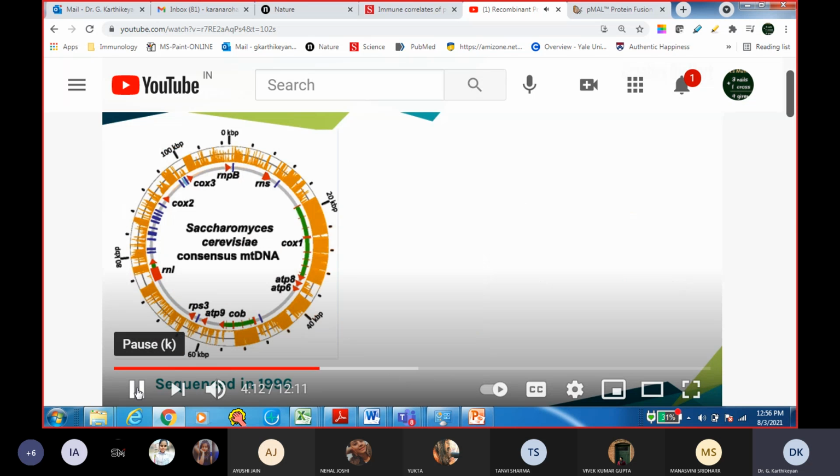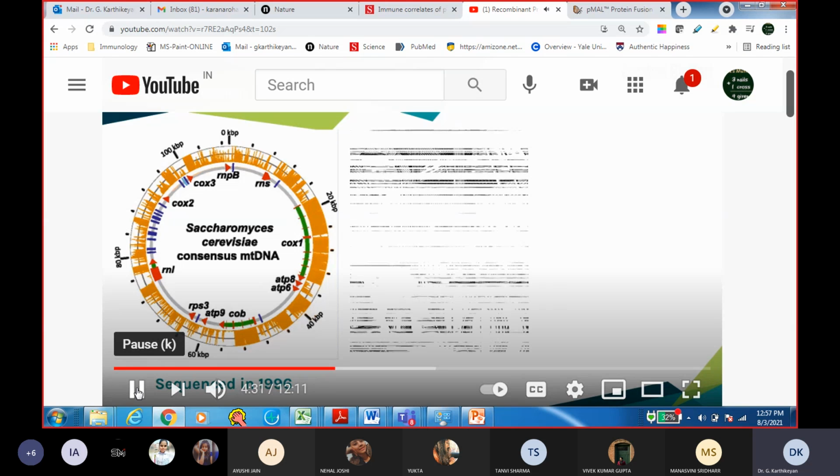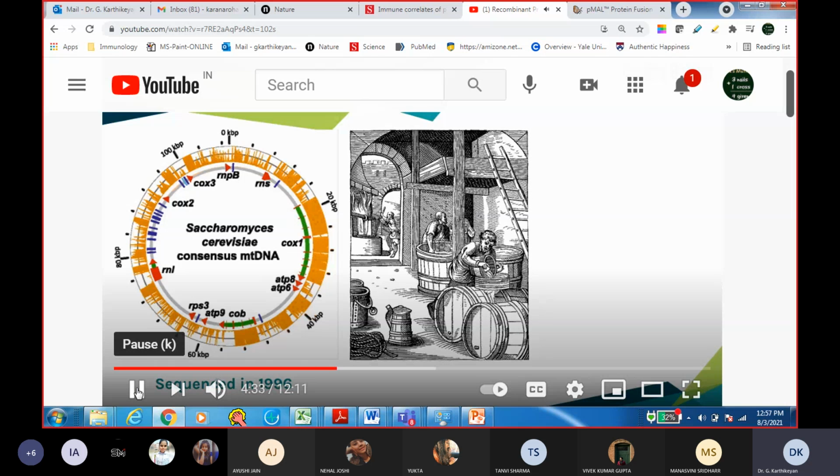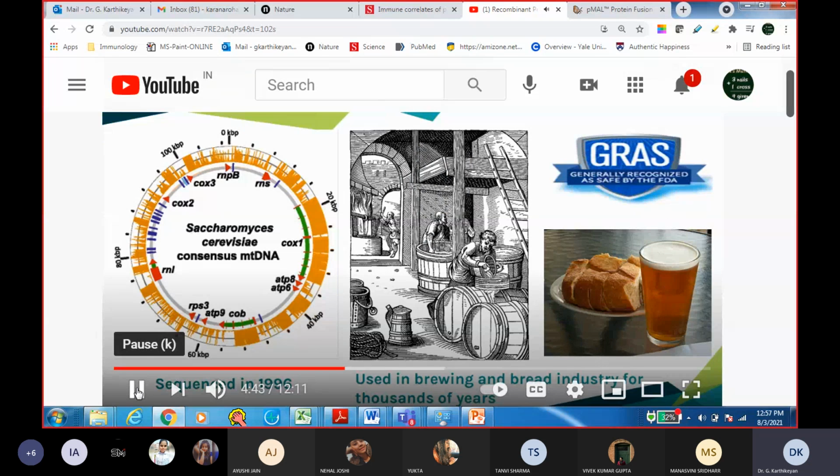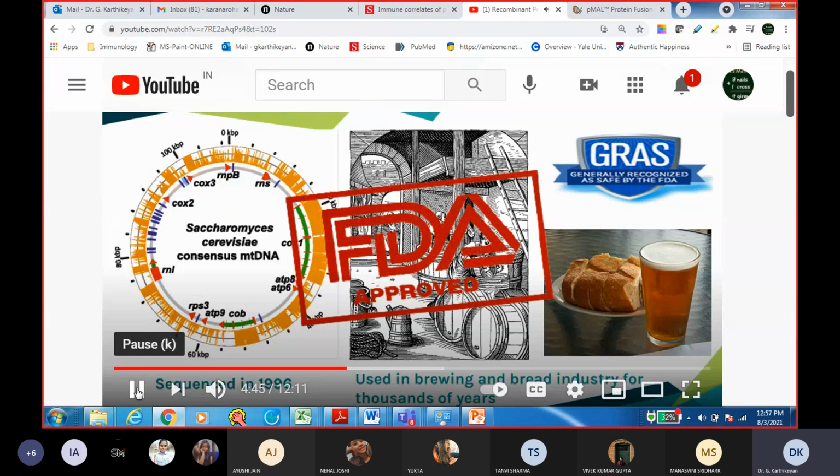2. Yeast system. The yeast system, as a new exogenous protein expression system, contains merits from both prokaryotic and eukaryotic expression systems. It is being widely used in the field of genetic engineering. The complete gene sequence of Saccharomyces cerevisiae was sequenced in 1996. The use of S. cerevisiae in the brewing and bread industry has been known for thousands of years, and it is considered to be a GRAS organism that does not produce toxins, and has also been recognized by the FDA.